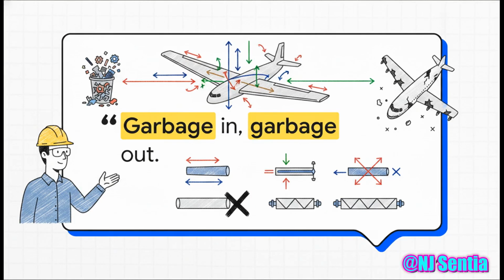In cutting-edge aerospace stress analysis, engineers have a saying, garbage in, garbage out. When they're designing complex 3D rigid bodies for commercial aircraft, a flawed initial free body diagram renders even the most advanced mathematics utterly useless. Think about it. If you don't correctly map out the structural loads, the support reactions, and the moments, which is basically the tendency of a force to cause rotation, the safety of that aircraft is totally compromised. The foundation has to be flawless.